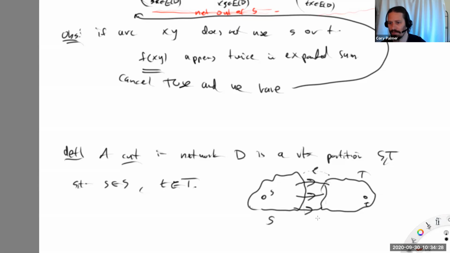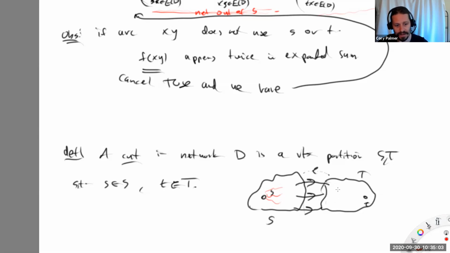Yes, exactly, Ethan. So a potential flow can't exceed the capacities on these forward going edges, right? Just think about it, you've got some flow exiting from S, and it goes wherever, and then it's got to get to T somehow. So this partition class has T, and so somehow it has to cross the barrier from S to T. Well, the maximum flow that you can get over to this side from this side is just if all these capacities were reached. That may not be possible, but you certainly can't have more than that, right?